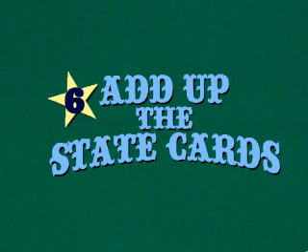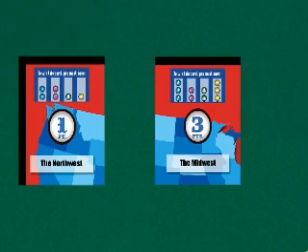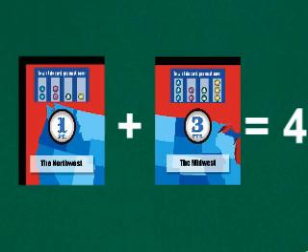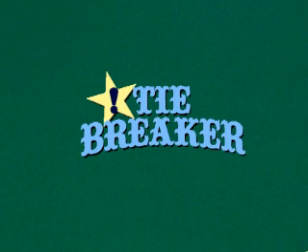Now it's time to add up the state cards. Each player must add all of their states together to find out who has the most state points. Each state card has a state point listed on it, so if you add up the state points on it, you'll get the player's score. Now, in the case that the top position is tied, you're going to have to do a tiebreaker.